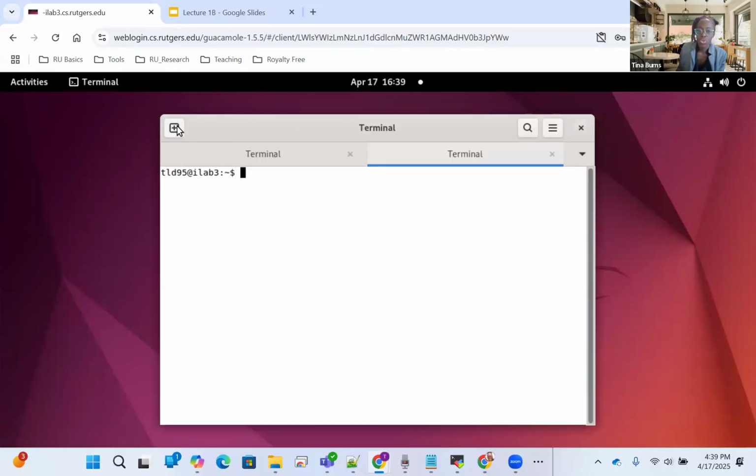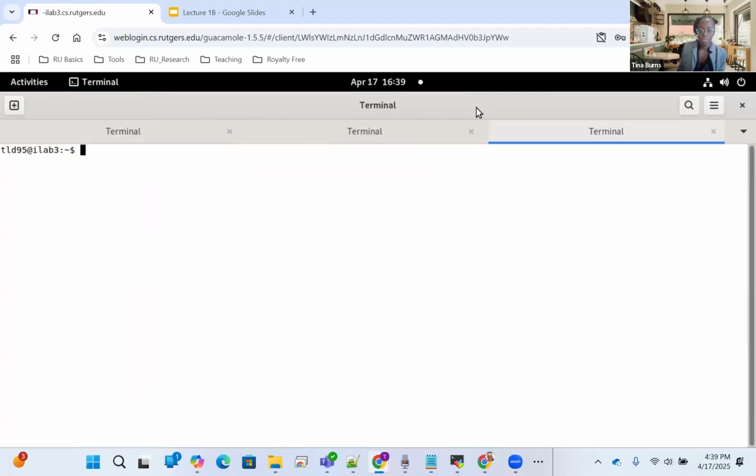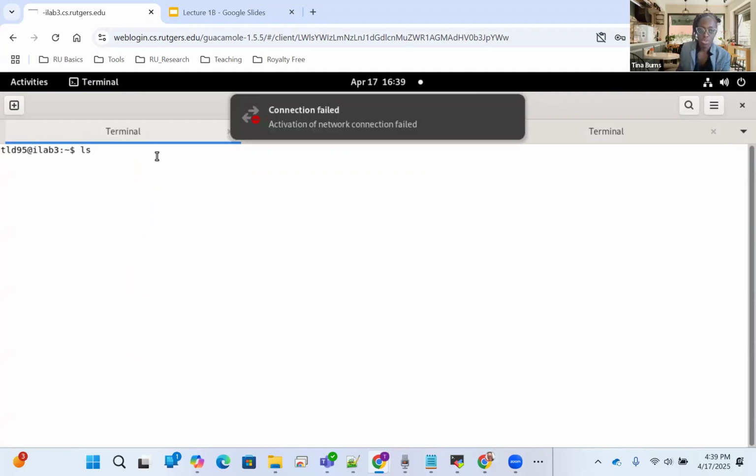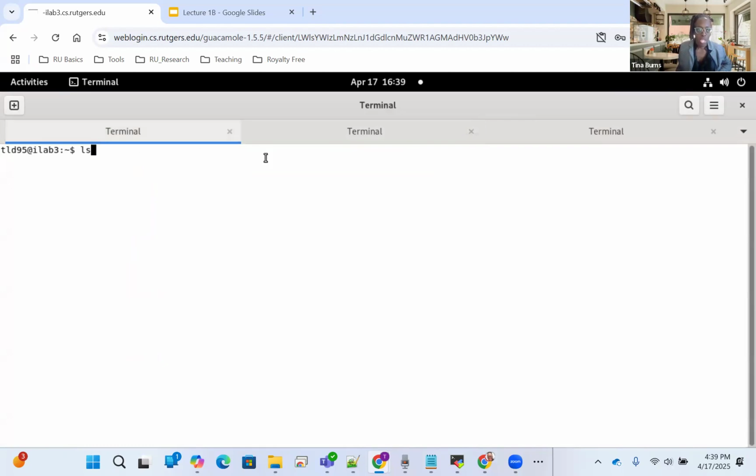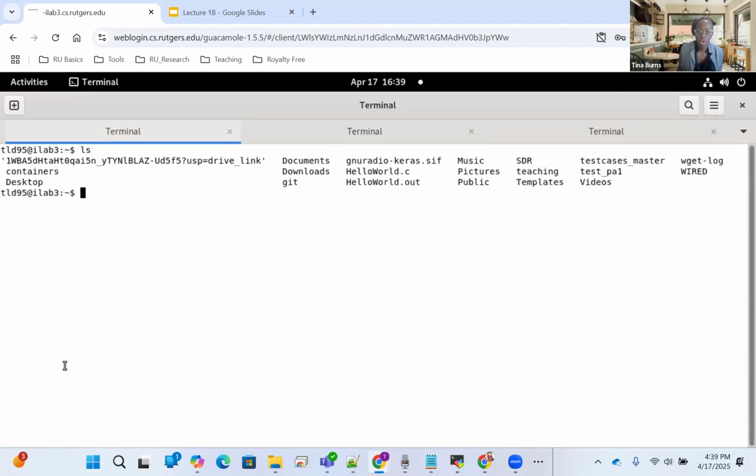And this is where you're going to do a lot of your programming here, right? Now, you want to become familiar with Linux commands and what they're doing here. So if I open up my terminal, you'll see that it has my username, identification, and it's also telling me the device that I'm logged into. I'm going to ignore that message. And every time you log into ilabs, it will show you what's available on your desktop.